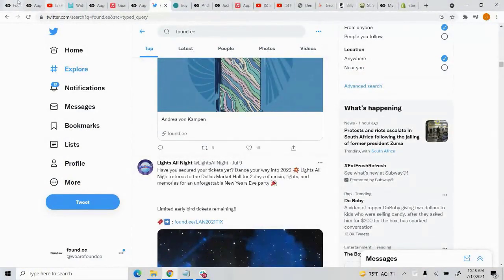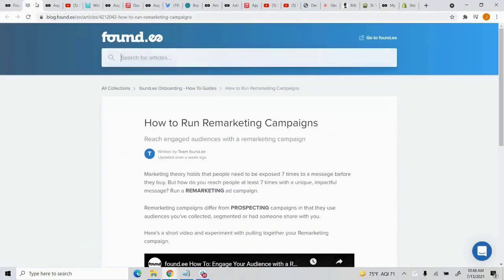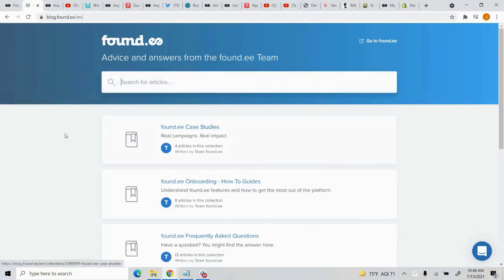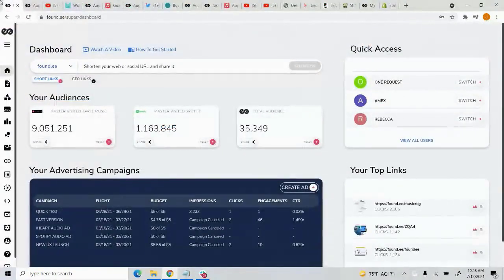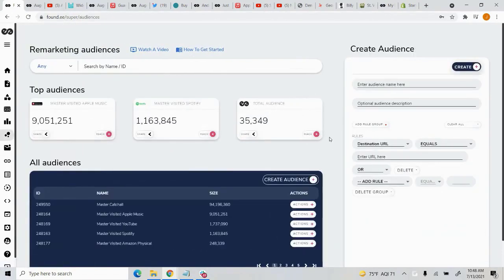We do have a lot of marketing materials on this as well. Generally, each page has a how-to-get-started guide or a video that comes with it, so go through and take a look. We're actually bolstering our online guides and materials now as well. So if you are signed up for the newsletter, we'll definitely let you know as more materials come down the pipeline. And feel free to start playing with the audiences and see which ones work for you.